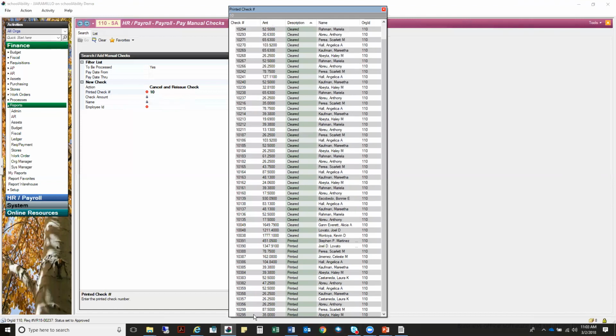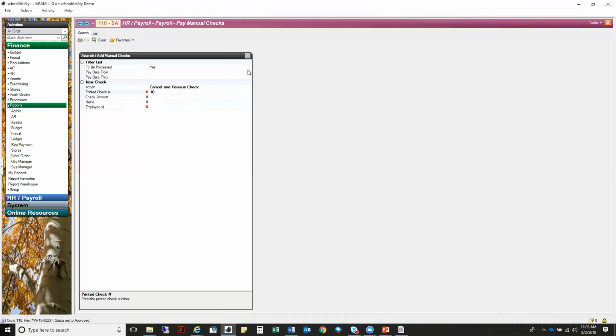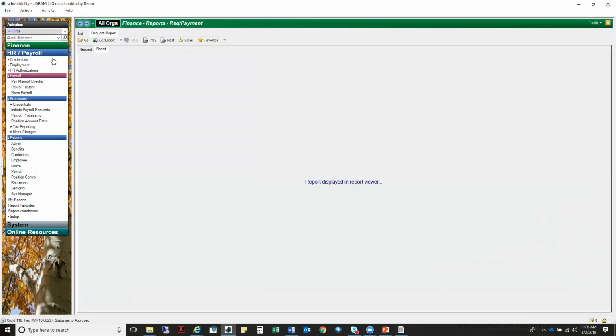Okay, we'll select this one, I think. Okay, there we go. If you notice, the system won't allow you to cancel one that has already cleared. You'll know that because it gave you a red X. So this one, I do have that option. Then I click, sorry, I'm going to have to close that activity and get back in.